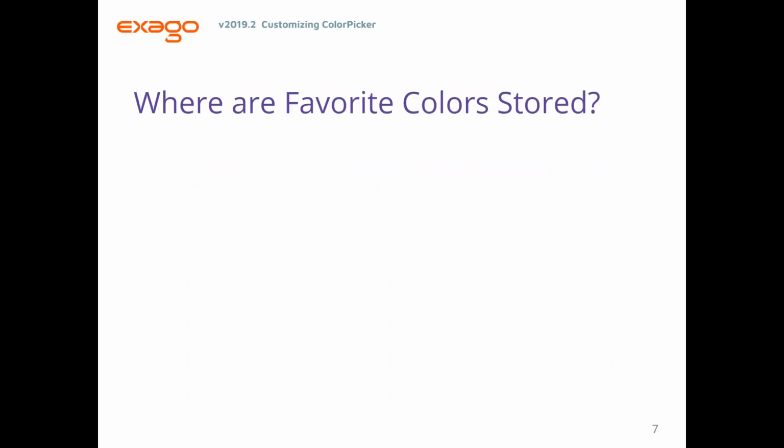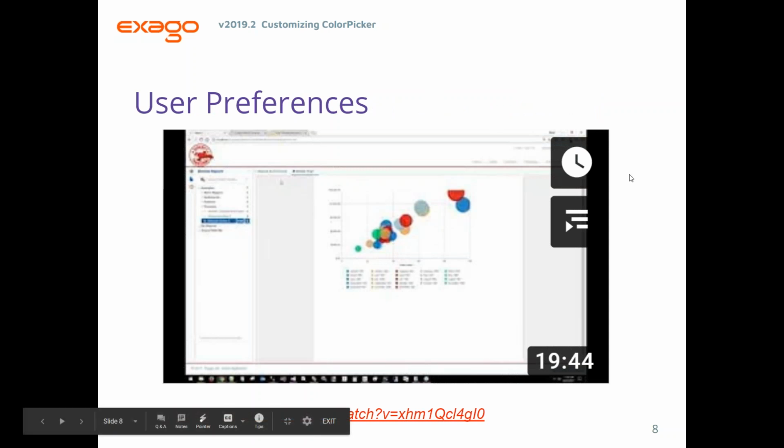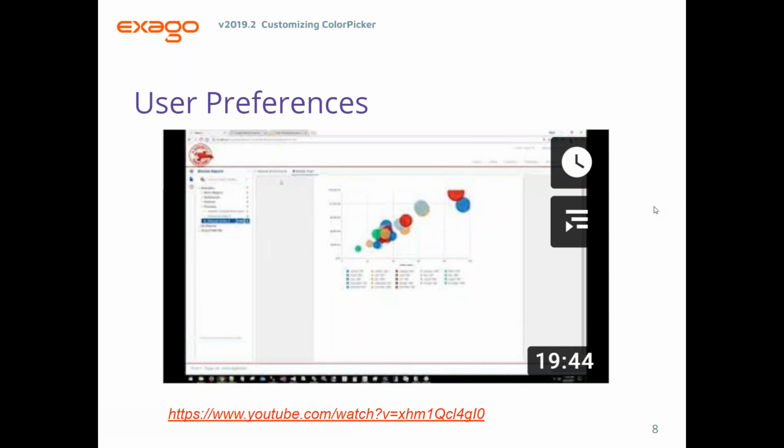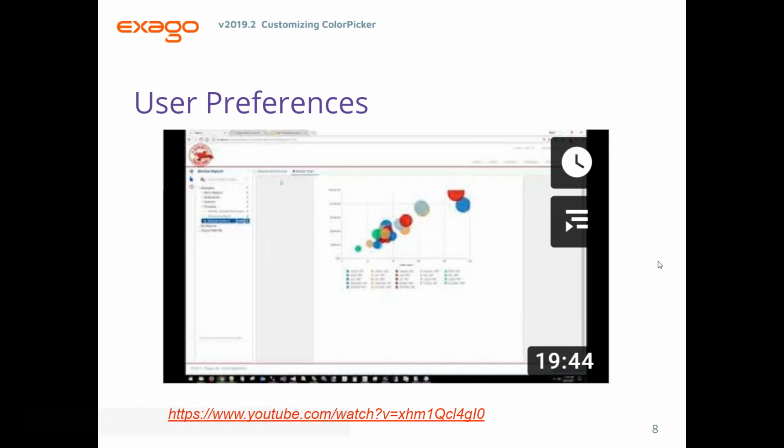Okay, so the question is, if we're going to store favorite colors for our users before they even get into the application, well, where's this information kept? And you might guess from the objectives earlier that these are kept in user preferences. So user preferences is its own topic, and in fact, this is actually a support lab that we've conducted in the past. There are a couple of different ways to store user preferences. Just as a brief overview, if you want the full details and some code samples on how to do this, you can check out the past support lab. It's available on our YouTube channel and, of course, with all the other support labs on our knowledge base.